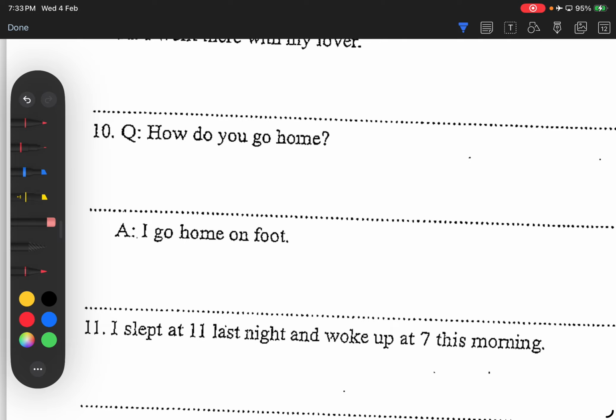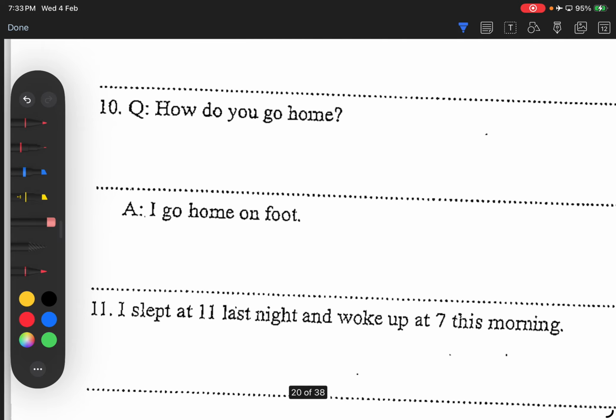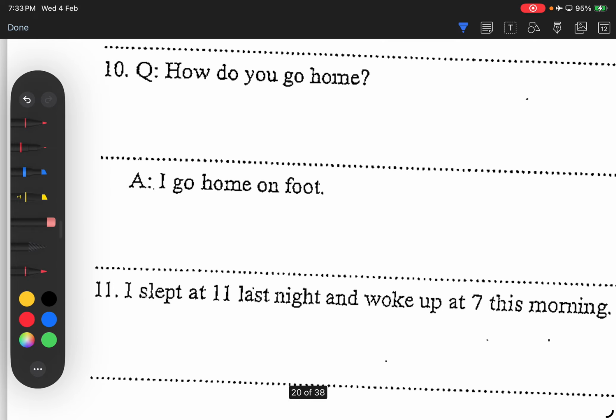So どうやって家へ帰りますか? I go home on foot. Yes. 歩いてに行きます。 Okay, 歩いて the て is already a grammar form. So we don't need another grammar. So 歩いて行きます. So this 歩いて is actually what we call a て form. We'll learn it when you go on to E2. Te form is already a grammar form on its own. We don't need to put another particle behind it.